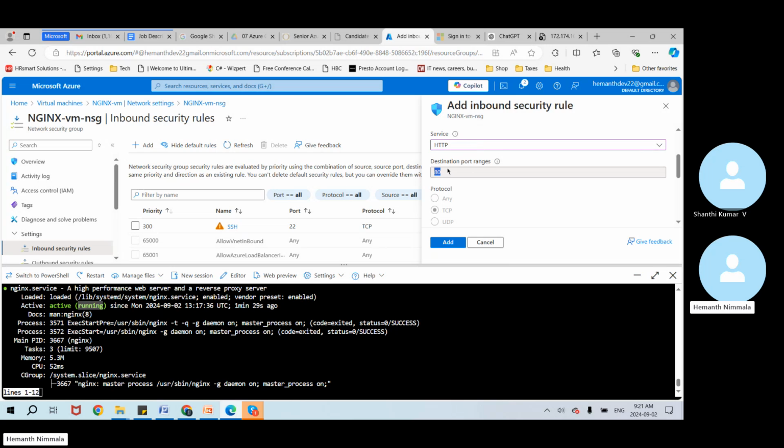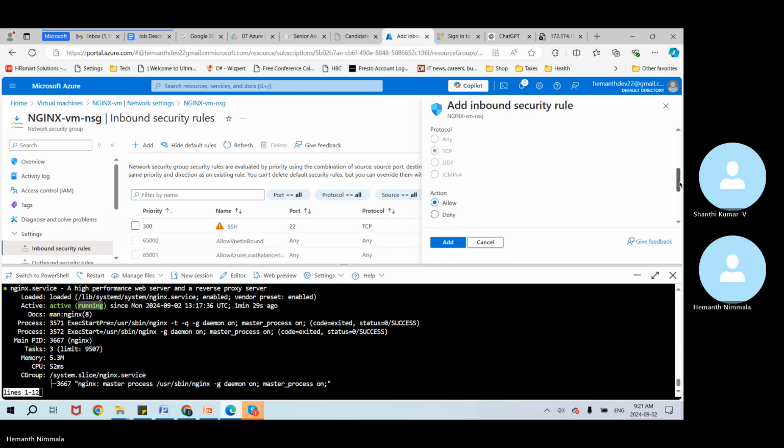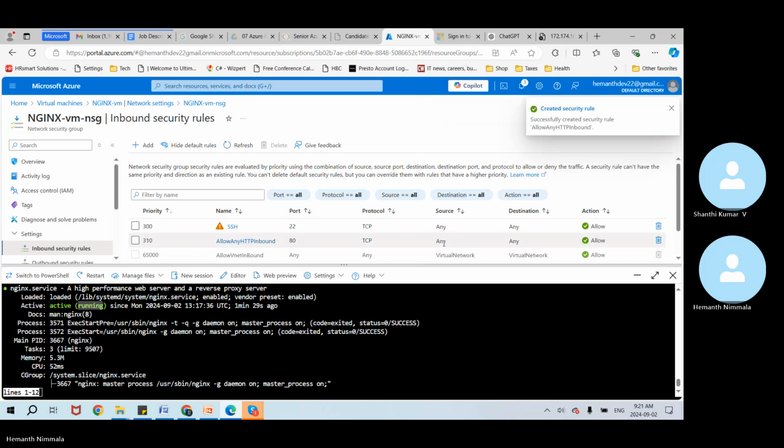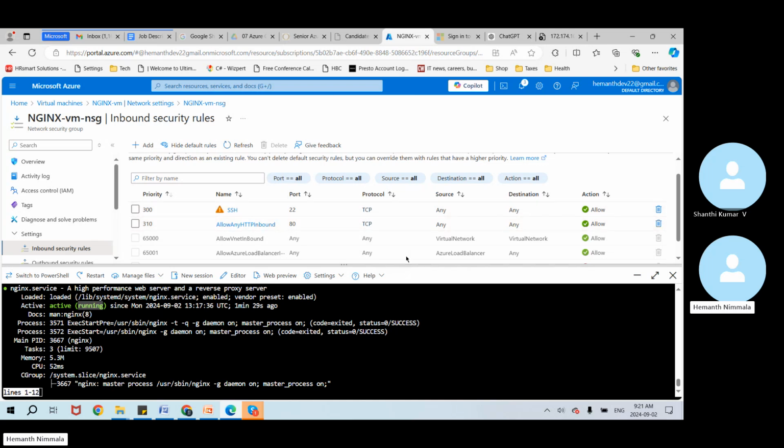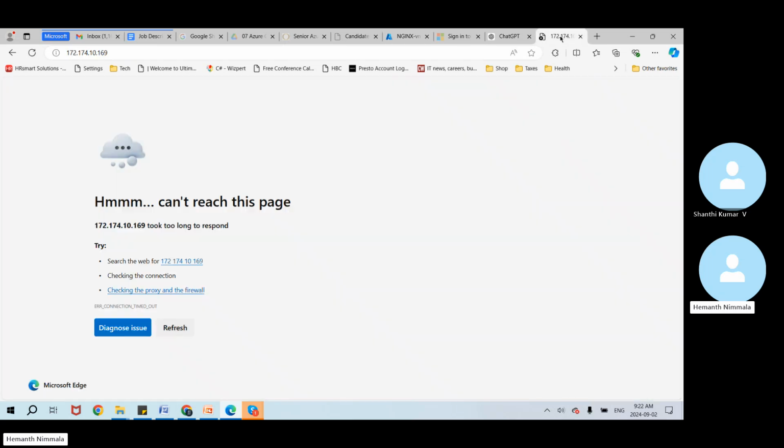I'm not able to edit it. Okay, that is fine. So I'll say add. Okay, it gave a priority of 310. That is okay. Now let's try if it shows up on the browser and the HTTP port is open.